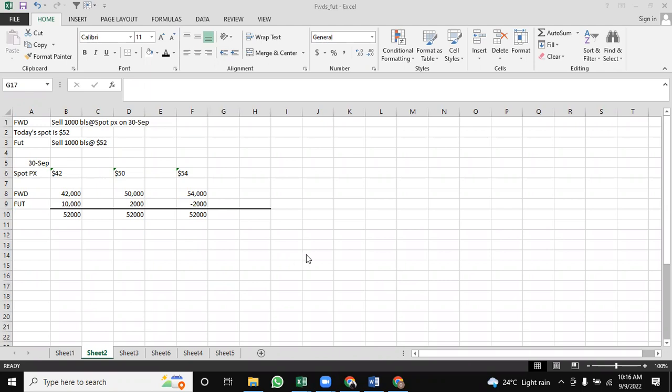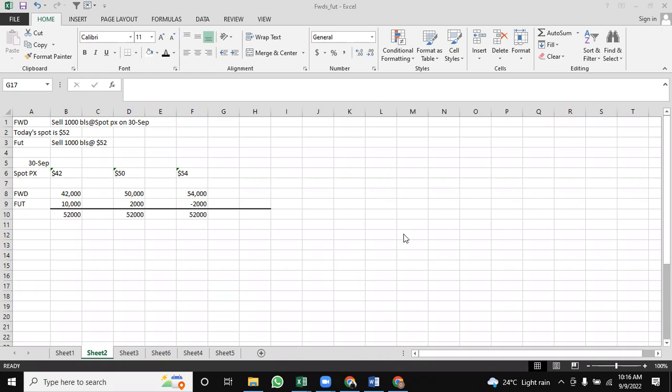Ma'am, how will we present numerical examples in the mock? For example, foreign exchange arbitrage. You can write it on a piece of paper, right? You can use a paper and pen to explain if you want, or maybe you can even share the screen and show it to me on an Excel sheet. Oh, okay, ma'am.